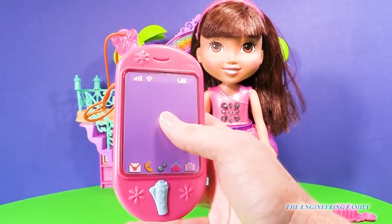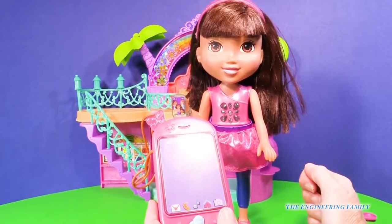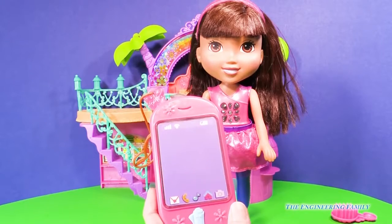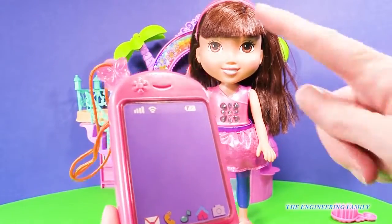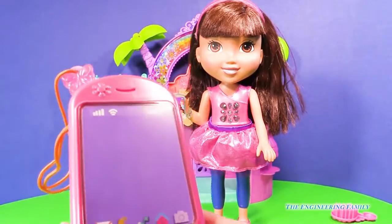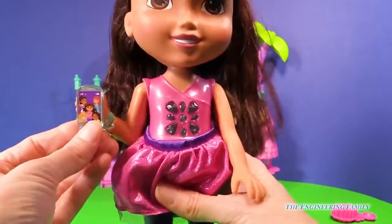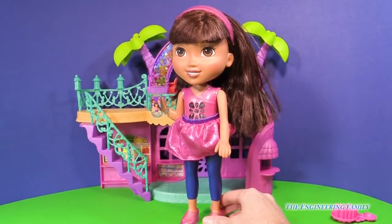So if you want to call friends, you push here. And if you want Dora to call friends, you push her jewels, which are so beautiful. Let's all work together — I need to answer this phone. And we get to see some of her friends on this smartphone. The smartphone and the dolly actually talk together — Dora talks to the phone and the phone talks to Dora. We can actually be really far away, everyone — up to three feet. We can see here that Dora's arm connected to her phone actually transmits a signal so they can talk to one another. Now the phone is attached to her hand and she has a really cute bracelet on. And alone, this doll stands on her own. It's so awesome.